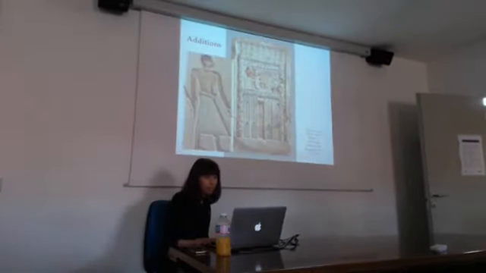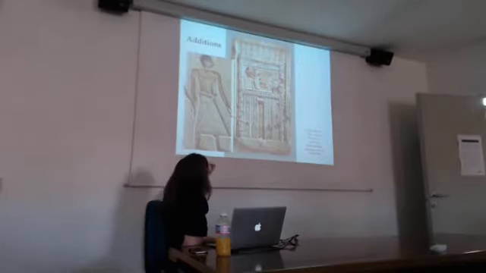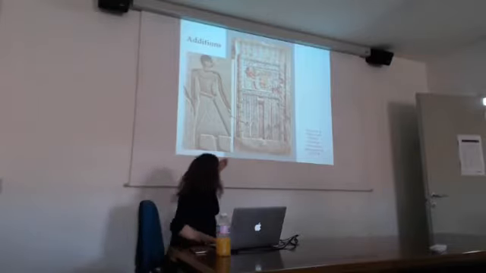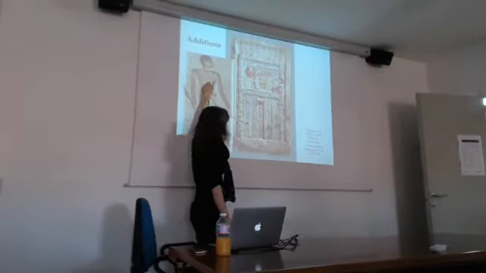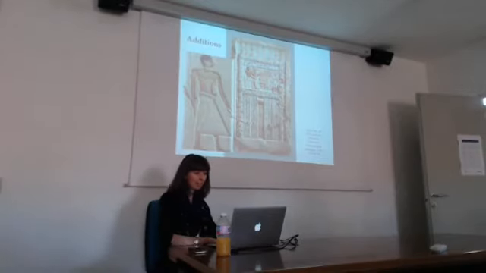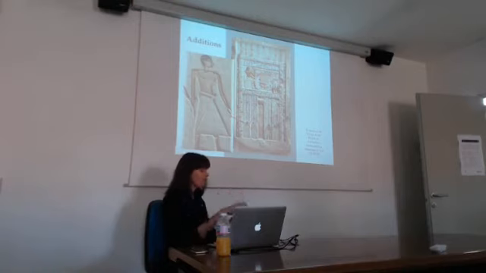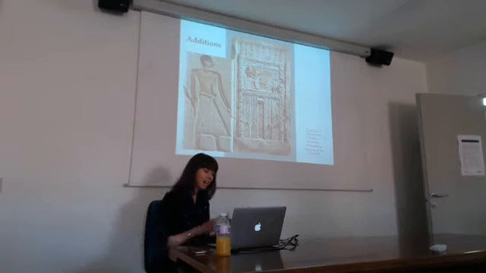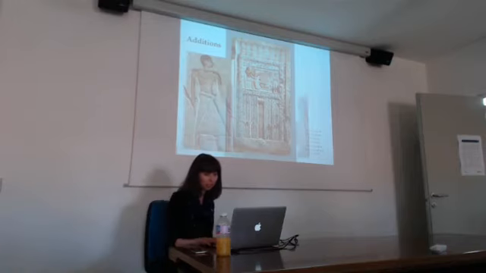Here we've got the false door of Neferu from Dendera, and you'll actually notice that they've added a pendulous breast to the figure. It's quite faint here, but they've added a breast over the pointed nipple. So this is actually a representation of, I'm going to come back to this later on because I talk about status in ancient Egypt, but he's painted yellow to indicate someone who worked indoors. He has rolls of fat on his stomach as well, and we think this pendulous breast also has an association with his aging status. I'll return to this shortly.